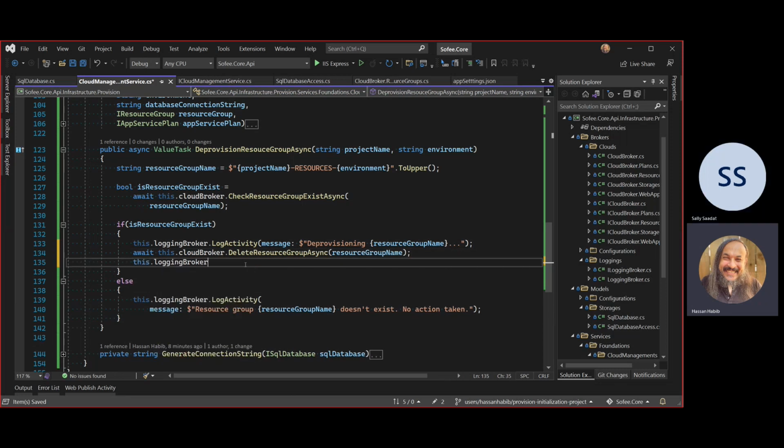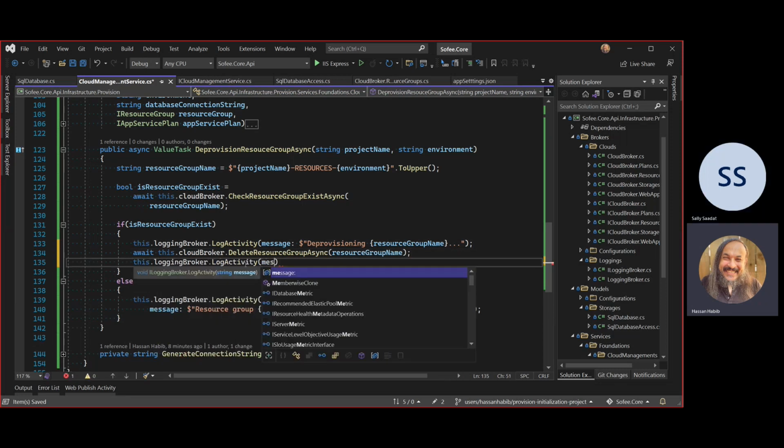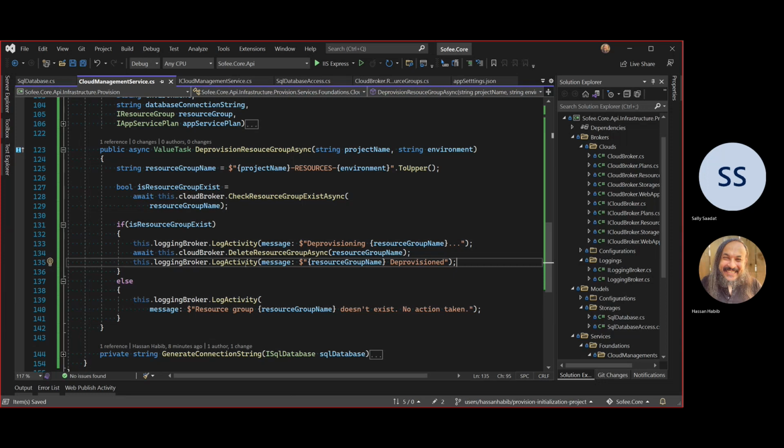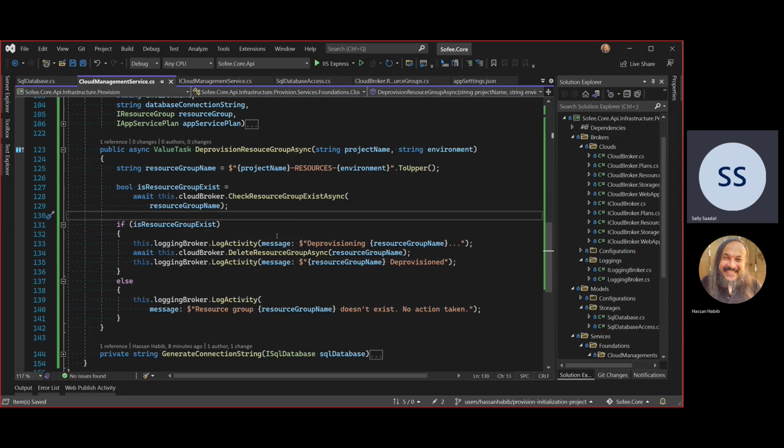And then this.loggingBroker.logActivity message like this, and I'm going to say this resource group name deprovisioned.